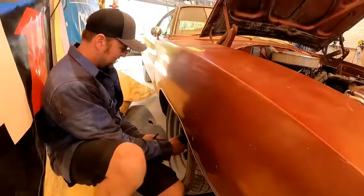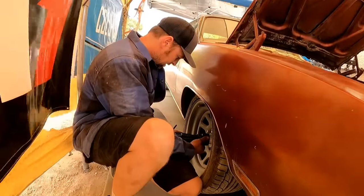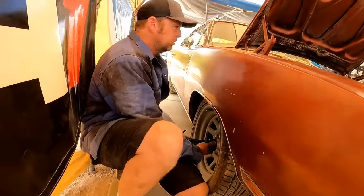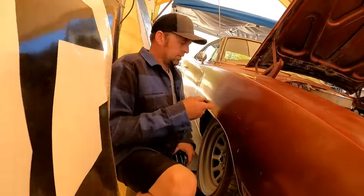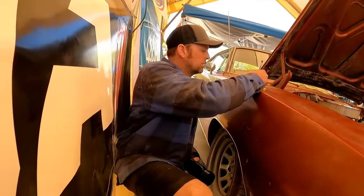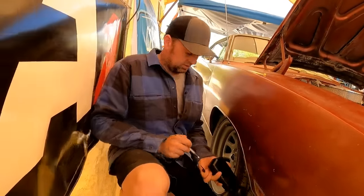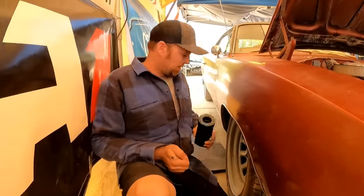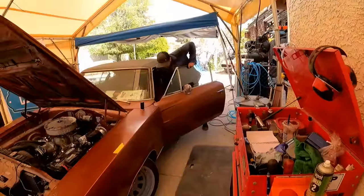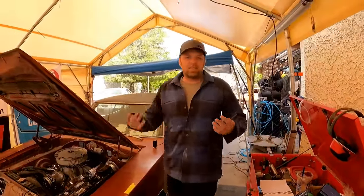Oh, so the camber on this side is 2¼. So we got 2.25 camber and it's also negative. Now we'll check the caster real quick. It's almost like having power steering when you have those greasable plates under the tires.